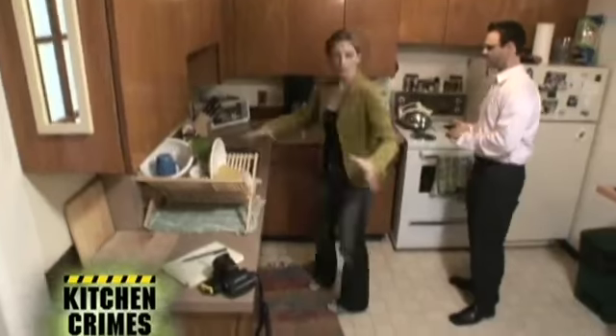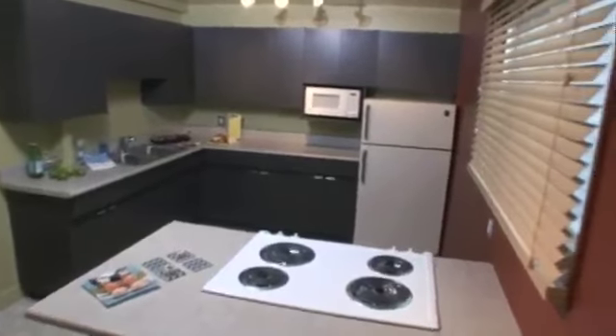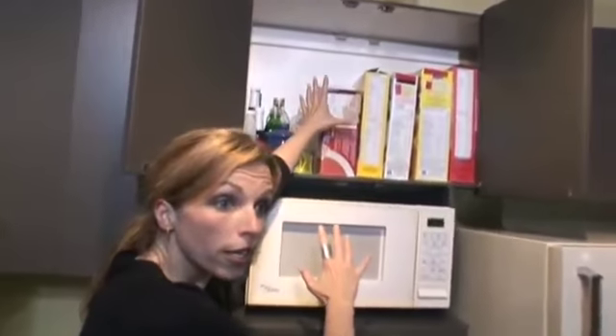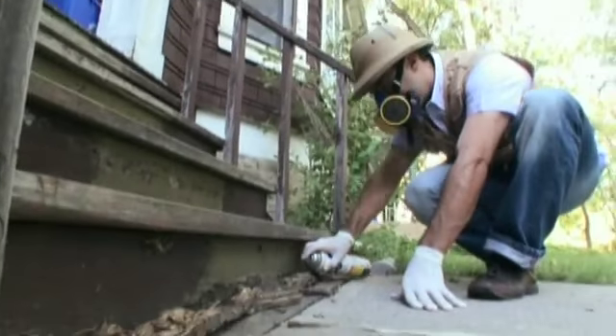The Crime Free Kitchen. Wasted space turning the work zone into a traffic jam, a superhighway of ants intersected by Bacteria Boulevard — the Kitchen Crimes Unit has put a stop to these infractions. Wow, oh my goodness — I love it, look at this place, this is unbelievable! Our team removed the shelf so your cereal boxes aren't laying on their side, contributing to that carpenter ant problem. The ant wrangler actually found a nest outside by your steps, isolated it, sprayed all the wood down with an insecticide, and sealed all your cracks and crevices to prevent the entry of any more carpenter ants. So the problem outdoors is not going to affect indoors.